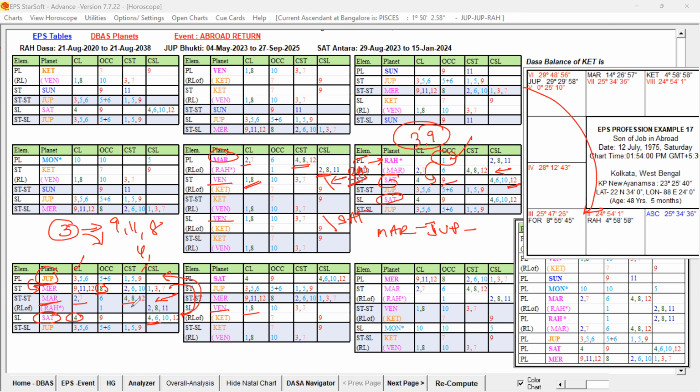So now in Mars Dasa Jupiter Bhukti, the native is strong enough to come back to the homeland. So in that Mars Jupiter, which Antra? Definitely the favorable key planet Saturn is important, which makes all levels of that Jupiter influenced by Saturn. And similarly, we have to check the other planets which are strong enough to support coming back to the homeland with these houses, and also the role of Saturn, right?